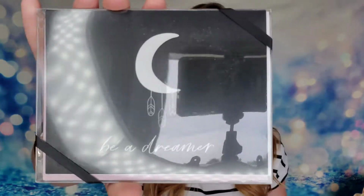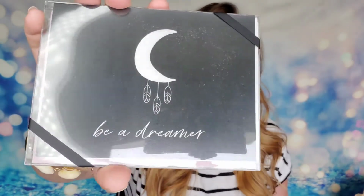The first thing that I have is Be a Dreamer, and it looks like this is a pack of note cards. There's 6 cards in here, but they all have a slightly different design on them. So here's what the first one looks like. So these cards are $12.45 then. Let's go ahead and open it up and look at what they look like.